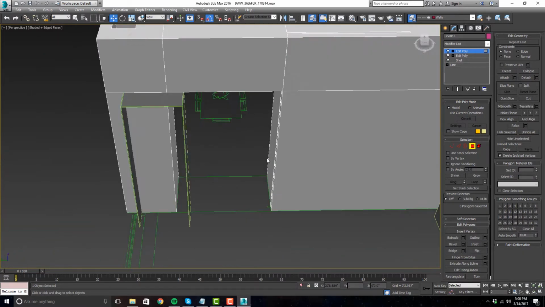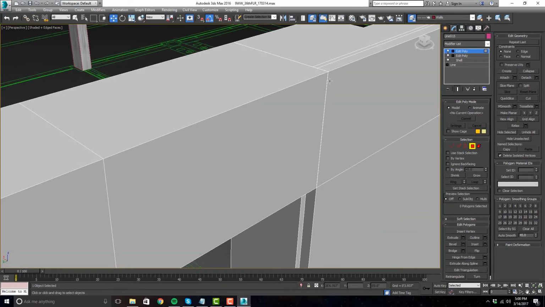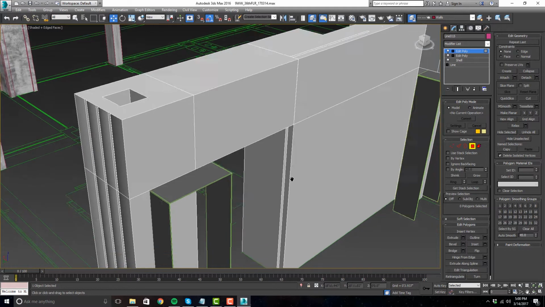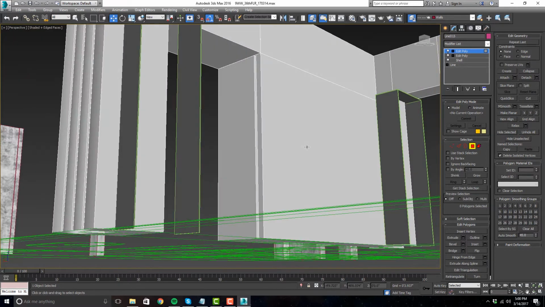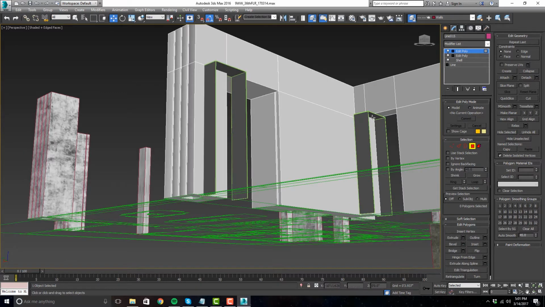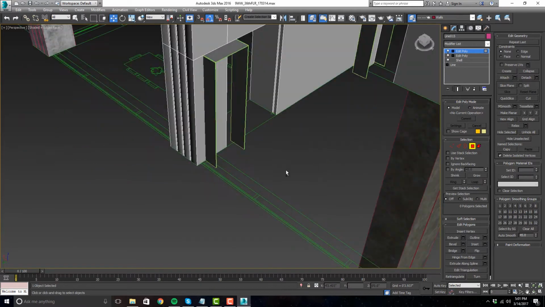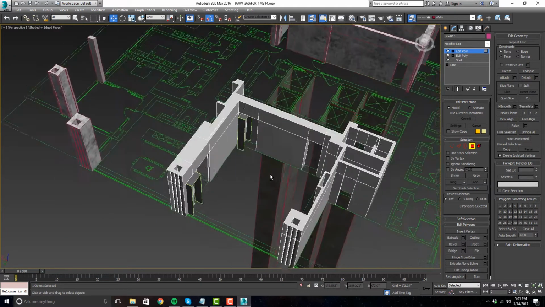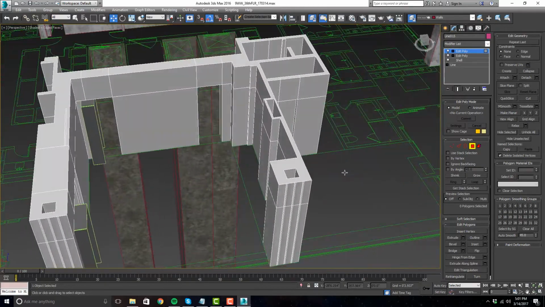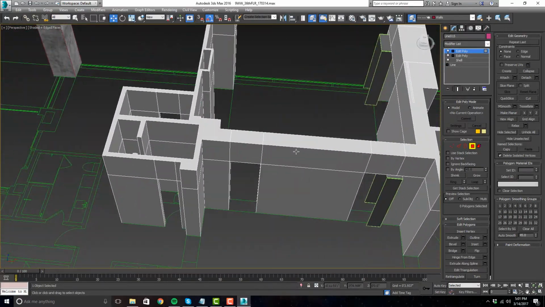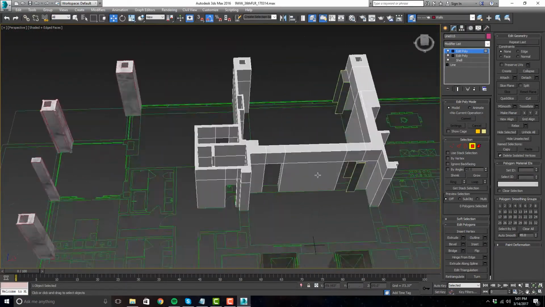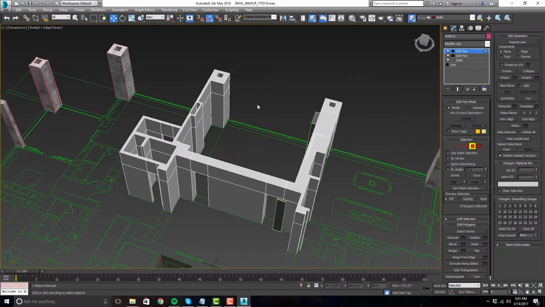So effectively now we can go ahead and weld these vertices and things like that, but I don't really care about that for right now. You can still see the reveal in there for the pocket door, which we'll add in later. And we're going to make sure that the wall wraps leave that reveal out as well when we start adding those. So that's the first door, or the first sort of wall chunk, and I'll go ahead and continue adding in the rest.